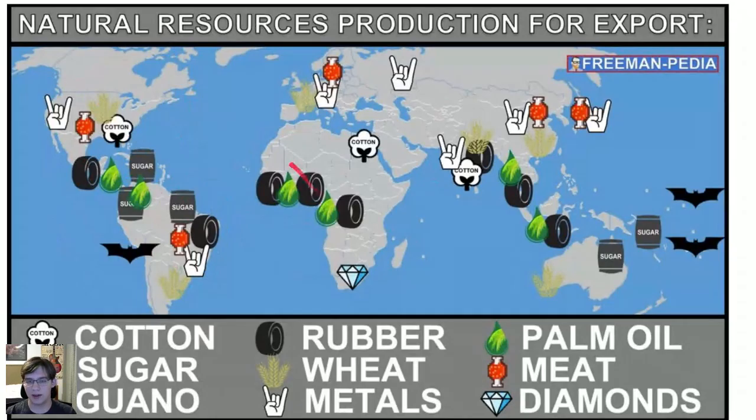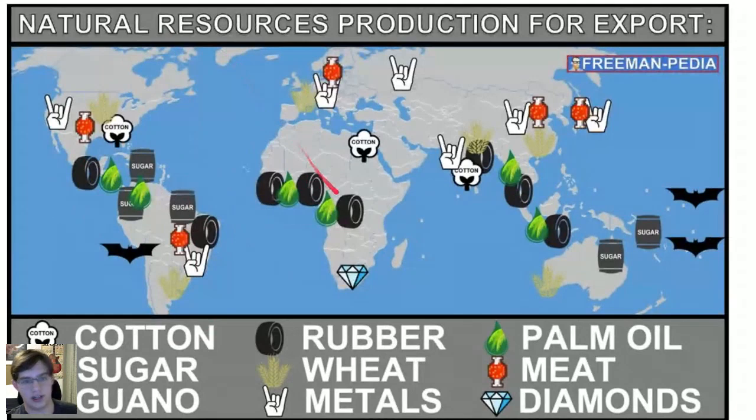Because if you think, and guano, just in case you don't know, it's bird poop. Guano is bird poop, and it was essentially used as fuel, I believe, for some things. And you might think it's kind of funny, but it was such a big export that the United States passed a law called the Guano Act that basically said, if there's an island that's discovered and it has guano on it, it's ours. That's how much it was worth. So it was a really important export. It's worth mentioning, maybe in an LEQ, as a really good piece of specific evidence if you need to mention a natural resource.